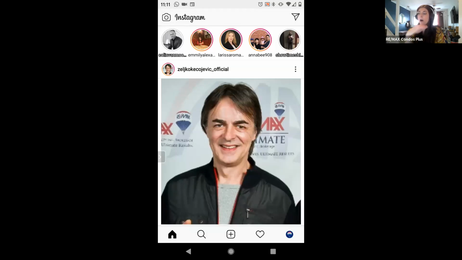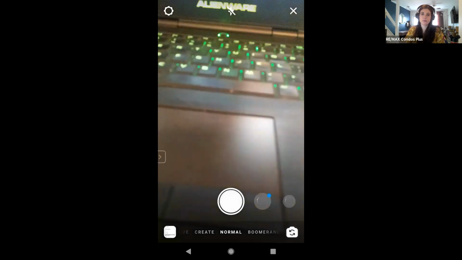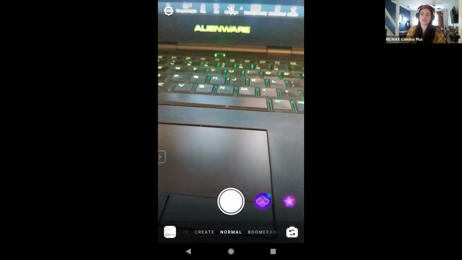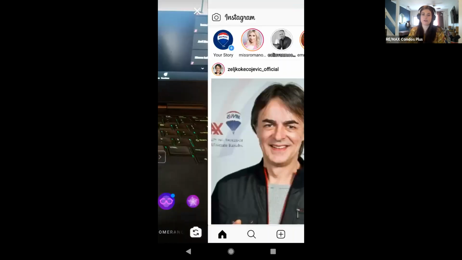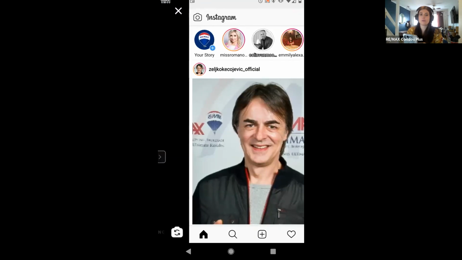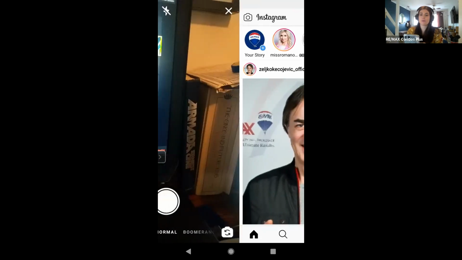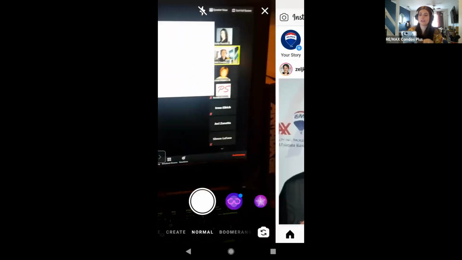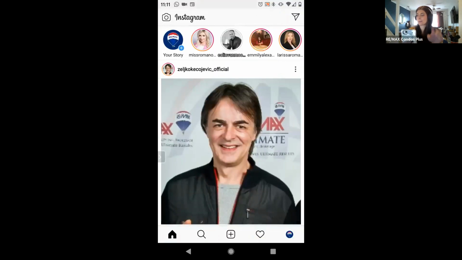And then to post a story, what you're going to do is you can click on this little picture here, and it's going to take you to your story feed. We can see that my keyboard is very dirty. Or you can also swipe. So I'm just using my finger to swipe, right? And that's going to take me to where I can do my story, like so. Sorry, I'm just going to go back. So I'm going to post a story right now.